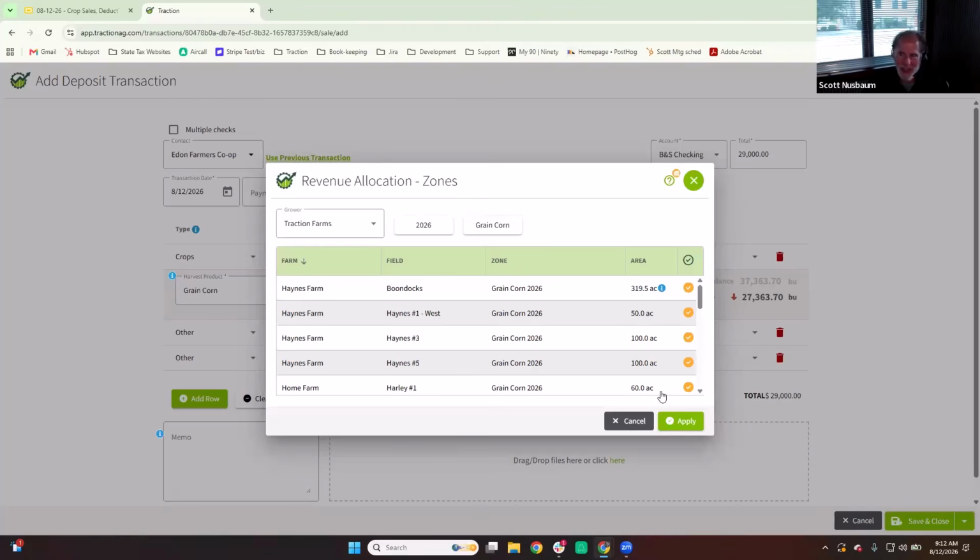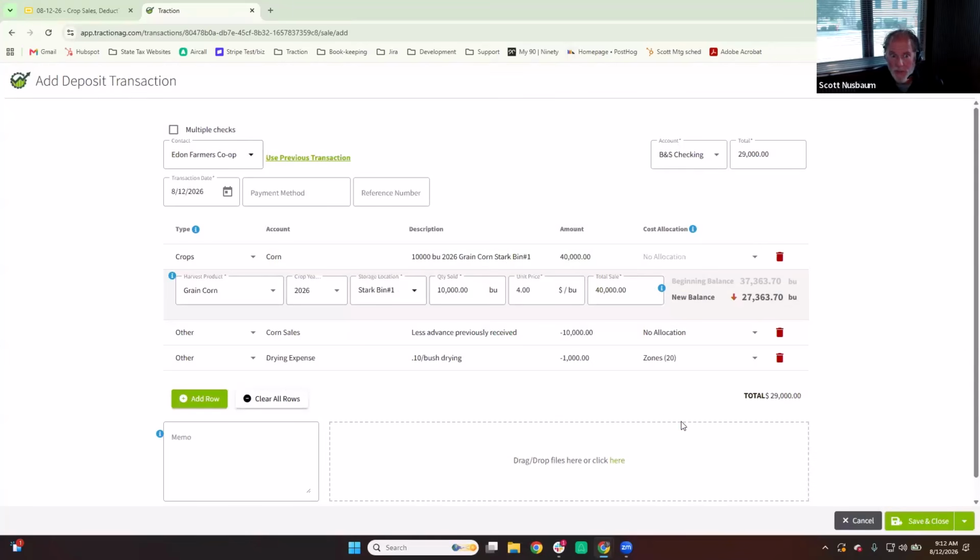Most of the time, there's a lot of different things to think about if you're going to be doing that. If the result is just because of the timing that it was higher moisture on those fields, that timing is probably not fair to penalize those fields more than the others. But if there's something about those fields causing that moisture to be higher, I may want to just allocate to those fields. Again, the easy button is just apply it across all my corn fields, and this is going to split it based on the acres of those fields.